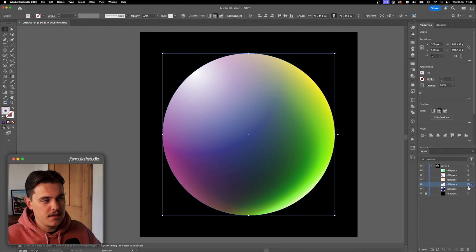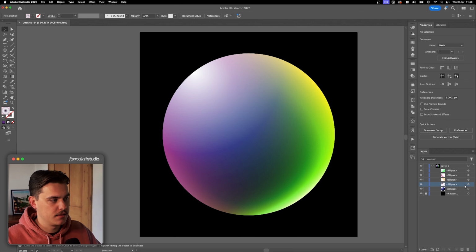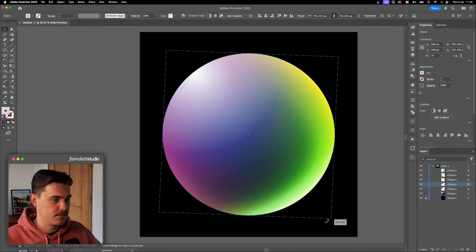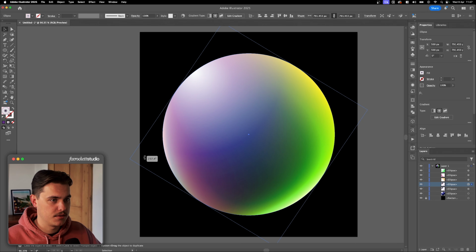Okay, and then at this point you've got the main techniques down. So what I like to do is experiment. I'm going to get that white layer, that original white arc that we added, and I'm going to Control C, Control F, duplicate it and rotate that around and get another sort of lighter arc that can sit behind the color.